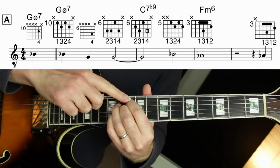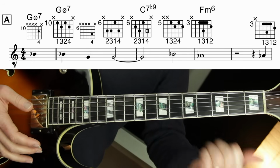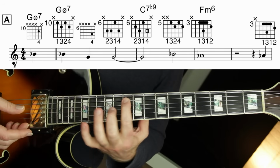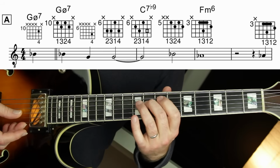From here, you can also find inversions by just taking every note and saying, what is the next closest chord tone on that string? This is the root, so what's down is flat 7. This is the flat 5, so what's down is flat 3.